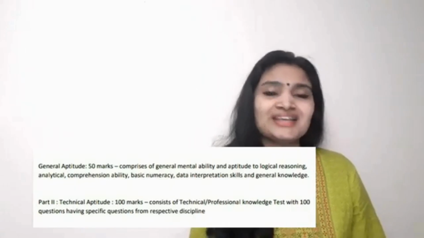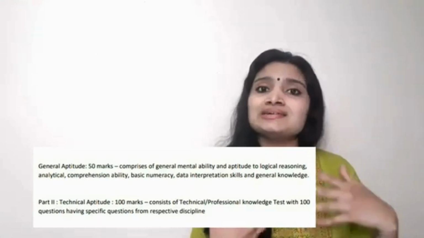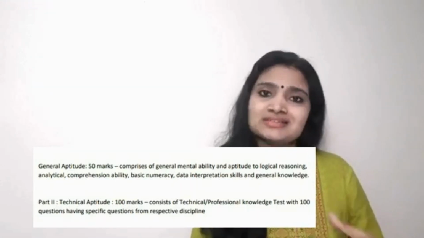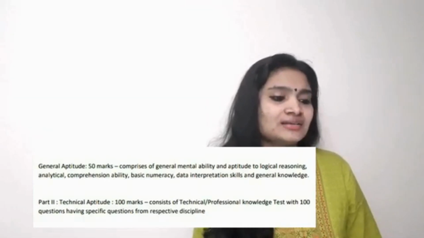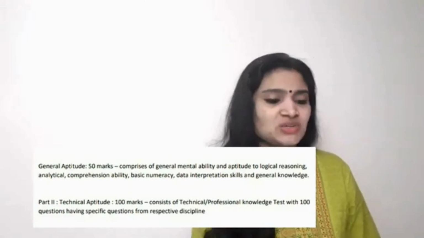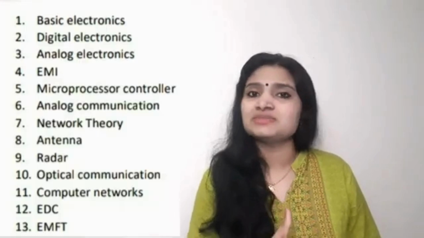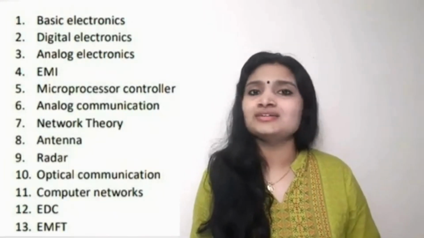We are here in this video concentrating on this 100 marks, that is, which topics you should study for sure, or must study topics for this 100 marks. That is your part 2 topics we are going to see for the electronics branch. This is a diploma level examination, so the subjects that you should not skip are these subjects. I've listed out the subjects based on their importance. This is not the entire syllabus.